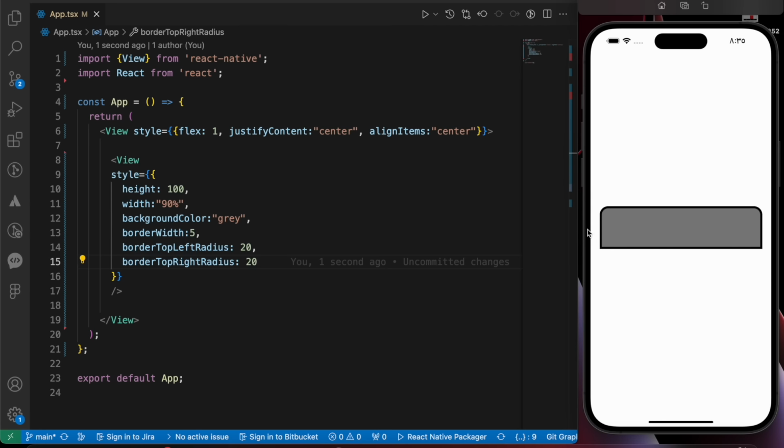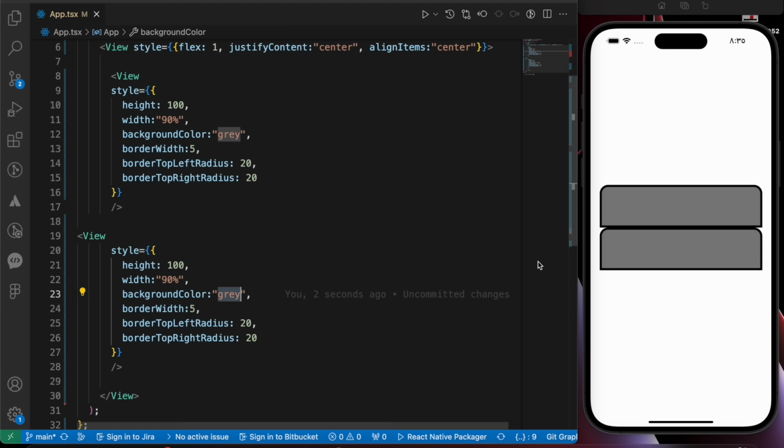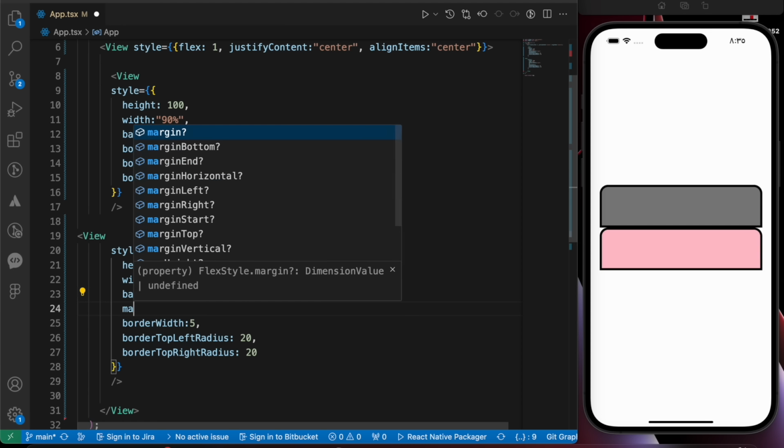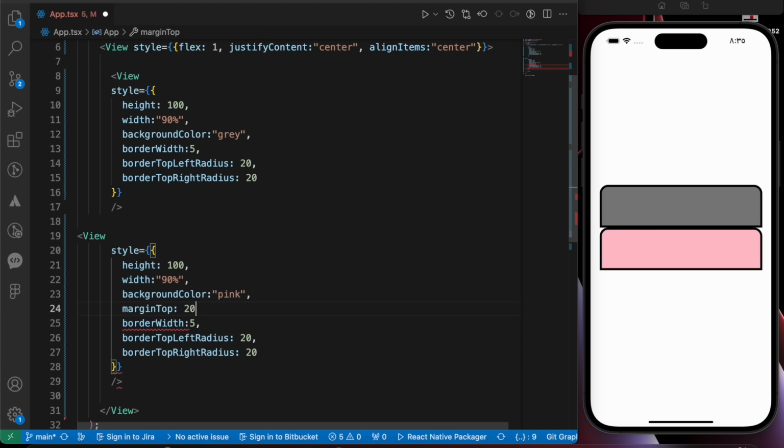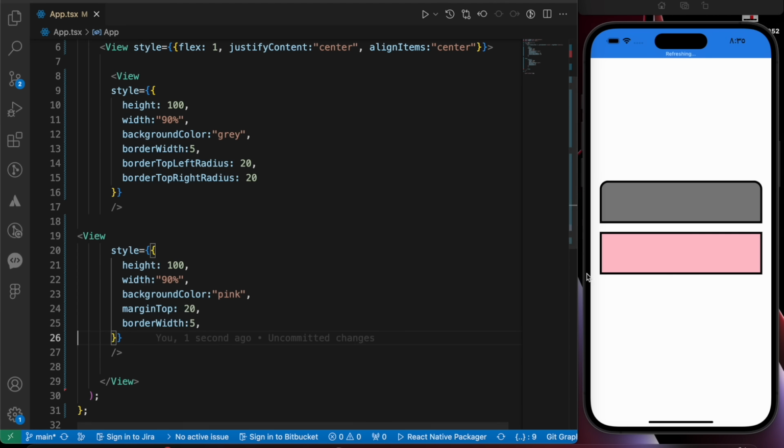Look, we can create another view, but this time let's make its color pink. Let's give it a margin top of 20 to have some space here. Let's remove border top right radius and make it at the bottom.